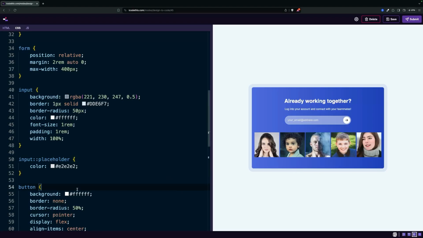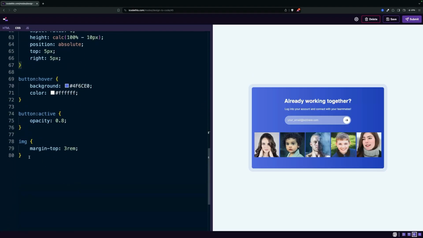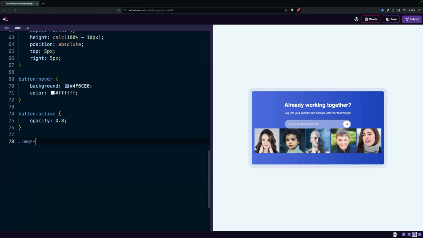And the last step is going to be to style the images and place them right on the line here. How are we going to do that? Go back to the images. We don't need this anymore. Choose the images wrapper to style all the images inside. We want their width to be 75 pixels. This is wrapper like that.